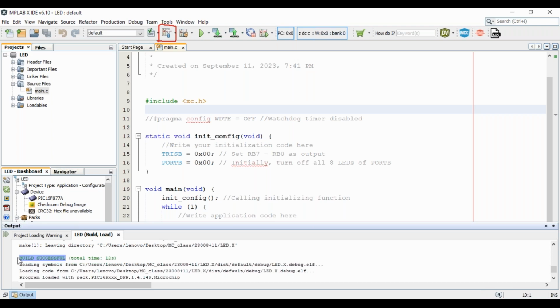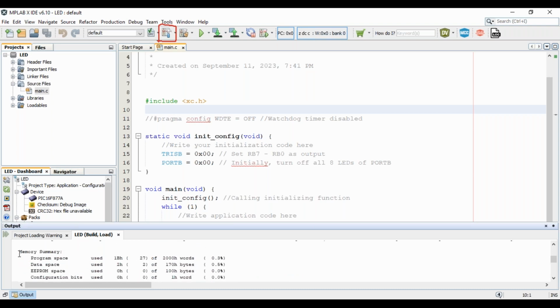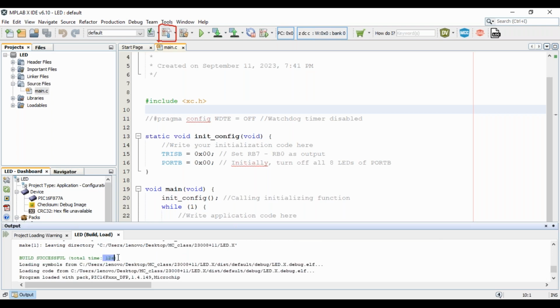If there are any errors, they will be listed here. If there are no errors, it says build is successful. Along with that, it also tells how much space and time it has used. To build this, it took approximately 12 seconds.